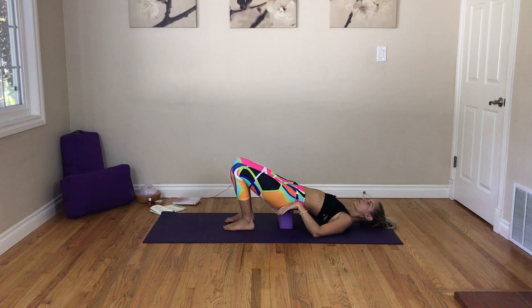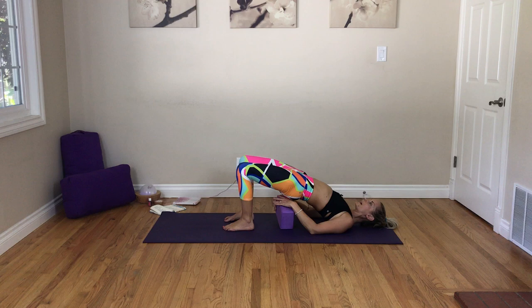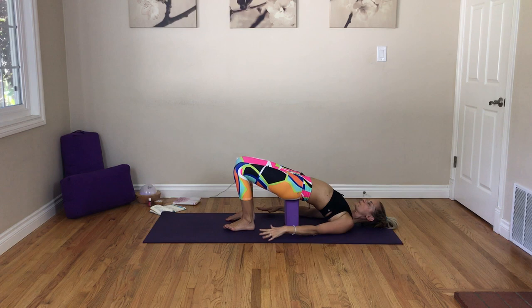Once you find it, the front side of your body is just gonna automatically relax and release. You can take it to the higher height as well if you'd like, or the highest, I should say. Palms are pressing down. And once again, letting the front side of the body open and soften.